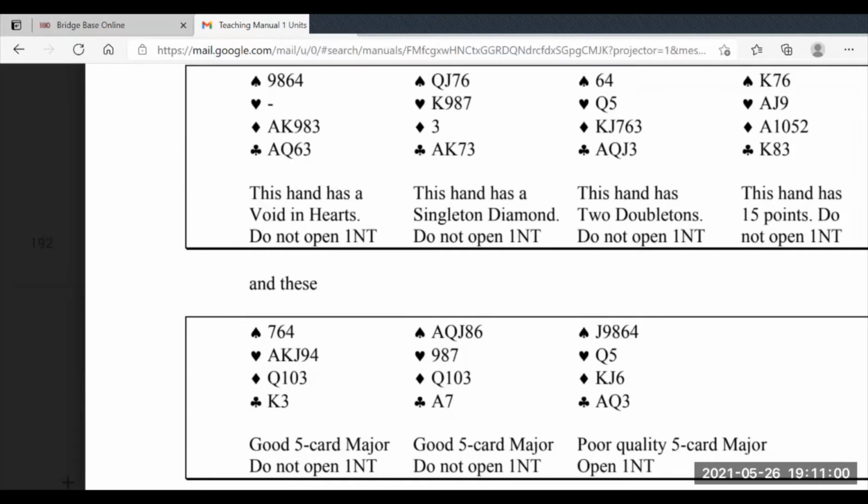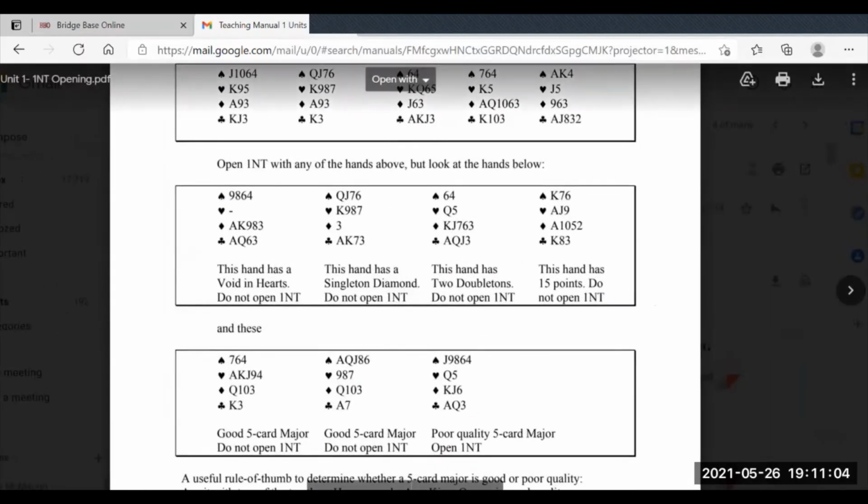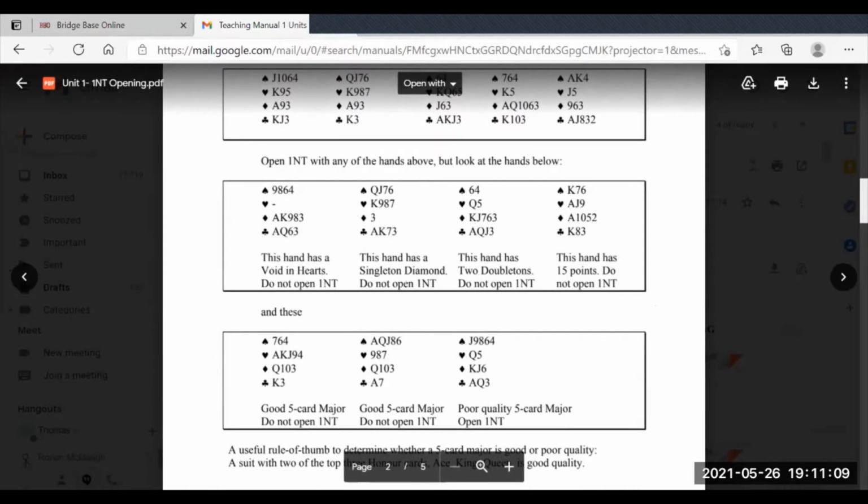Does that make sense to everybody? Yes. Bridge is about patterns. What are we teaching you? We're teaching you the first pattern.